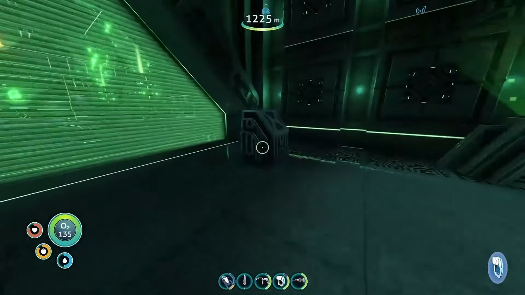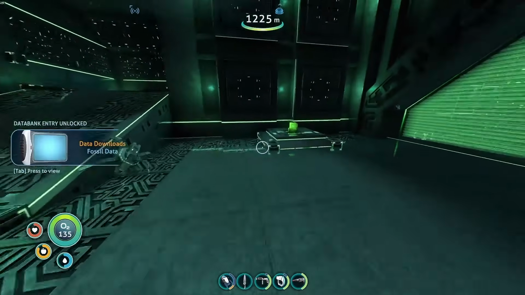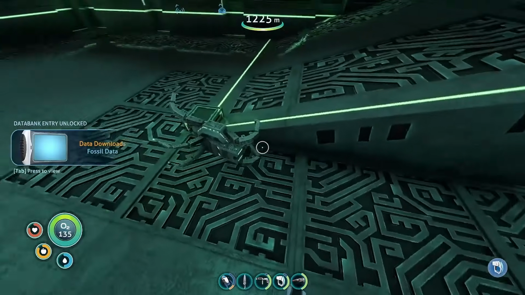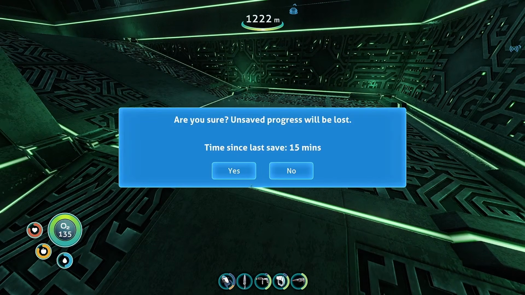I didn't have my Seamoth. Even if I got the blue tablet now, I wouldn't have enough oxygen to make it all the way to the primary containment facility. Unfortunately, I would have to remake the journey.